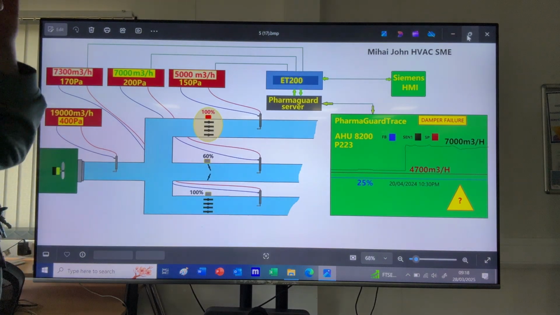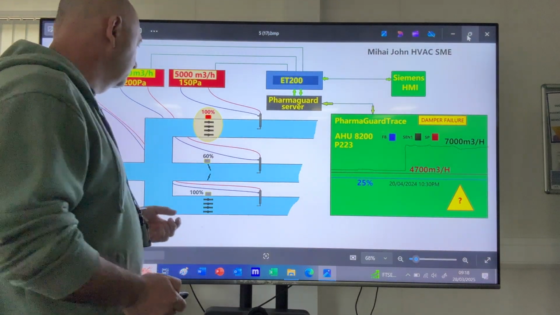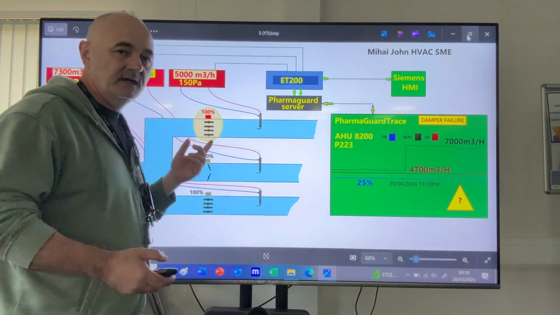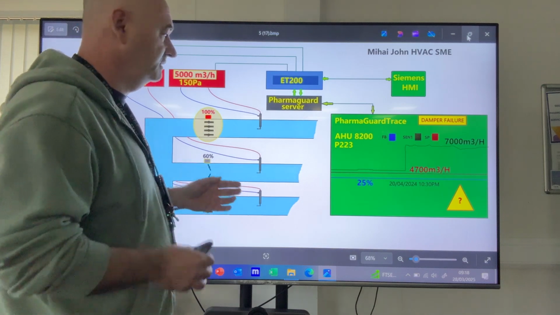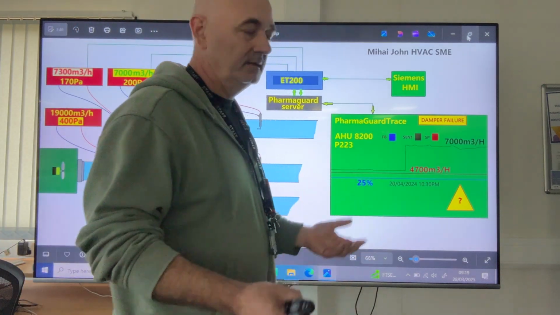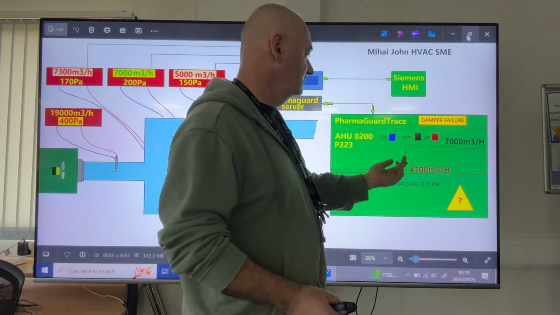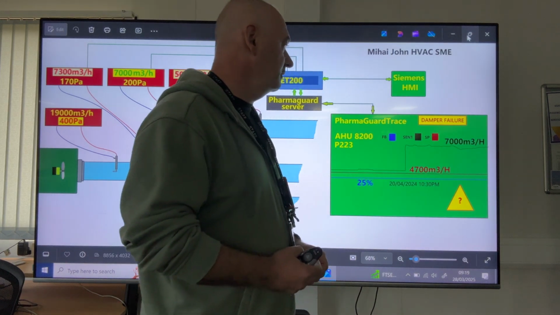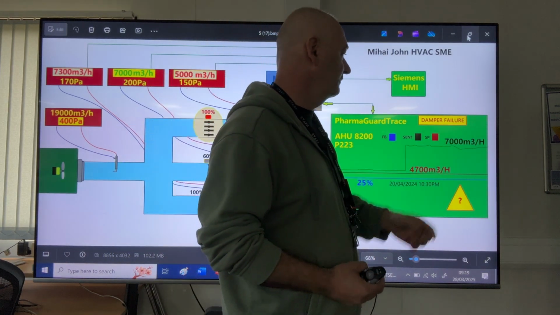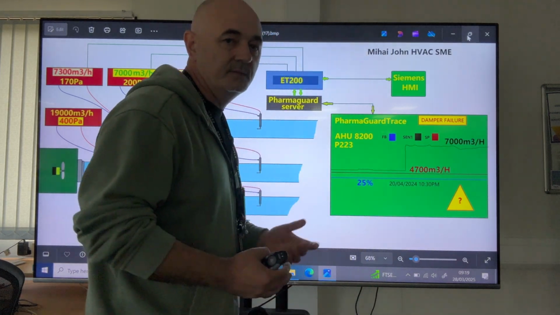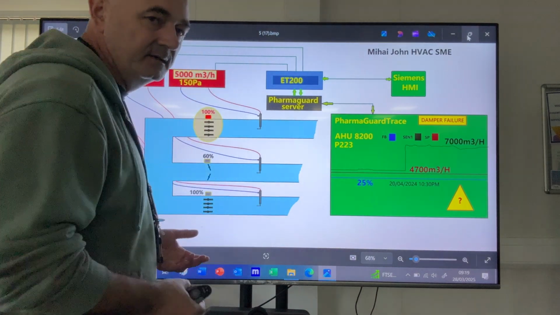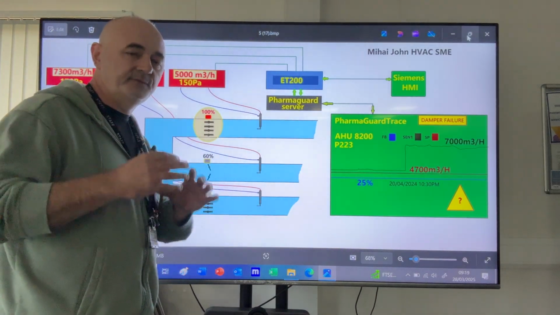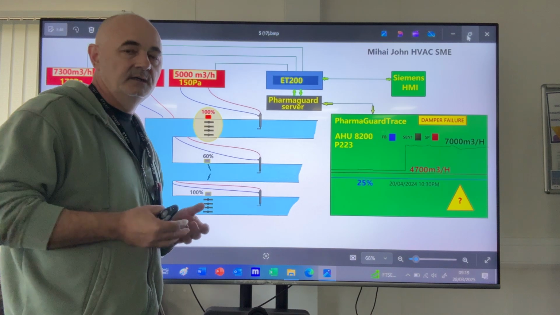Another situation would be a damper failure. This is the most important. Can you imagine a damper failure inside? The shaft shows the same position, 25%. The set point is 4,700 meter cubes per hour, but the value of the airflow is 7,000 meter cubes per hour, which means something happened inside. I can have an internal bleeding, the flaps will collapse.